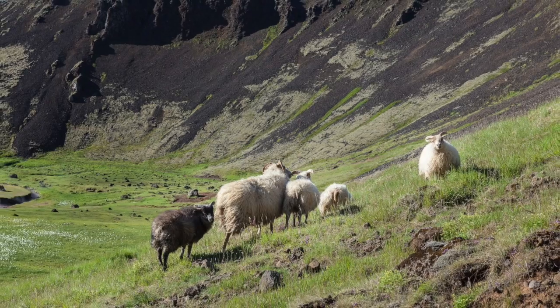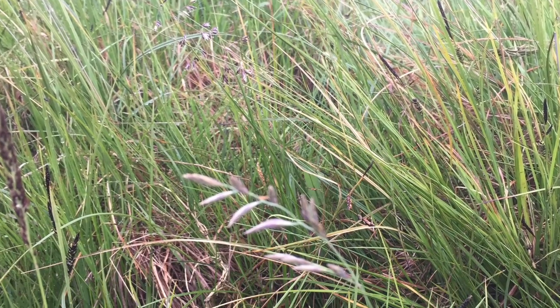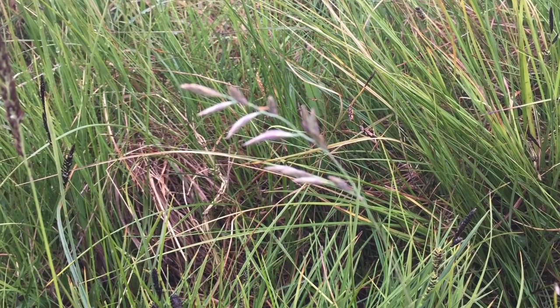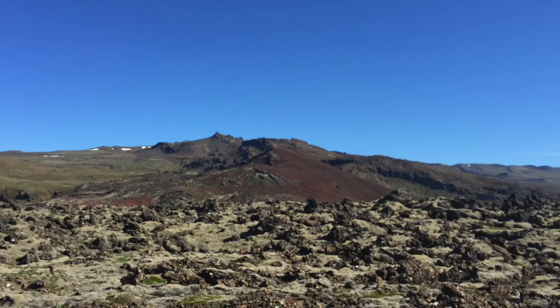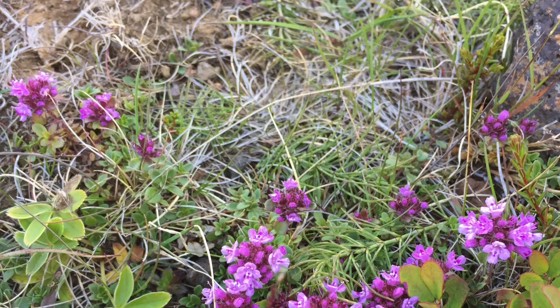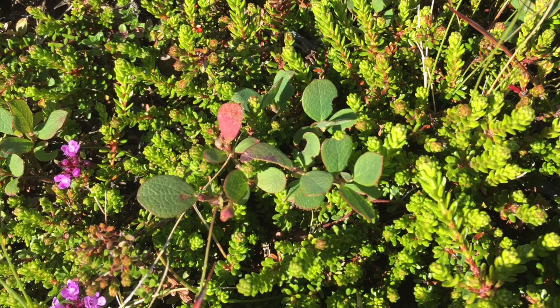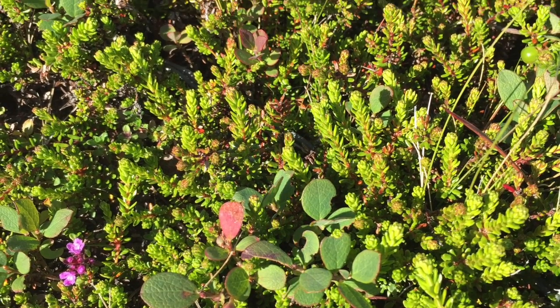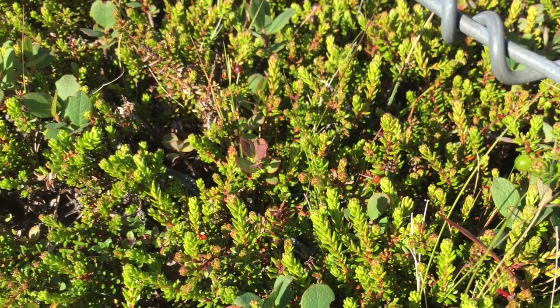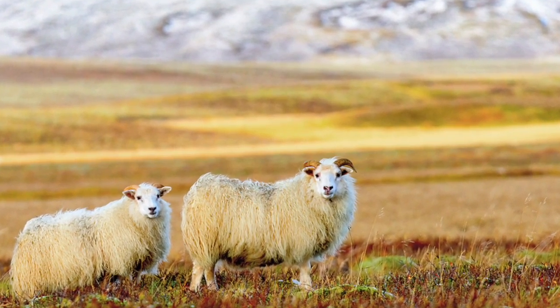The sheep are able to survive in all these areas as they have become hardy grazers and foragers. They consume most grass plants on the island, such as northern bedstraw, thrift, and northern rock cress, which grows on lava rock. The sheep also feed on flowered plants, such as the wood cranesbill and the mountain avens, both small, purple-flowered plants that grow in small patches. They are able to survive on very little and have thick wool that protects them from the harsh Icelandic elements.